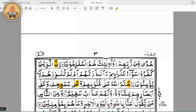Wa'ala absarihim. Okay, 1 second. Stop there. Wa'ala. It's the lam which has the madda on top. Madda tusagira. So, wa'ala absarihim. Wa'ala absarihim. Good.